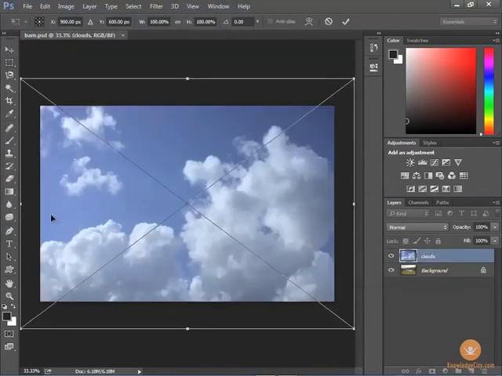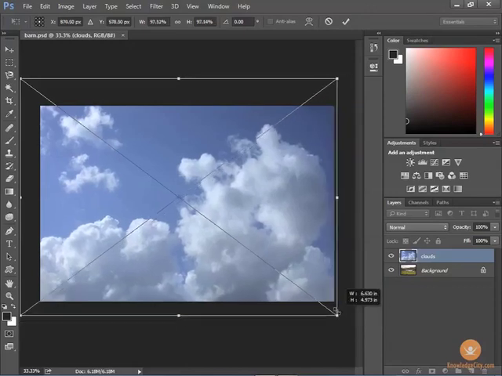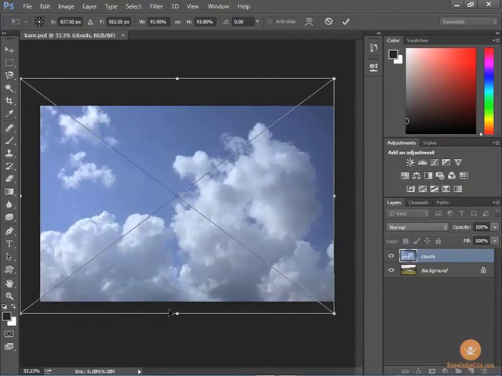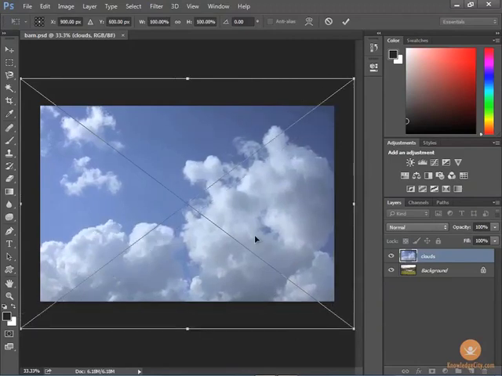notice it brings them in at a size larger than the original image. Now, it's 100% of the real size. Now, this isn't too much larger than the original image, and I can still reach these handles, these corner boxes. So if I want to scale it, I can get the corner and hold the Shift key and scale the image. If I want to, I don't necessarily have to. Okay, so that's an option for me.